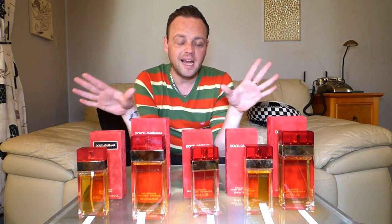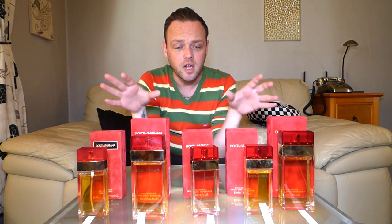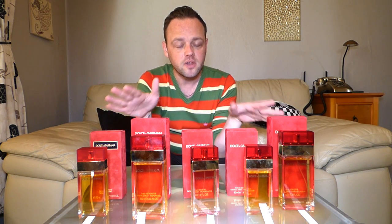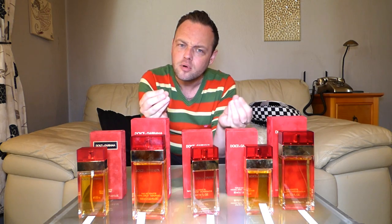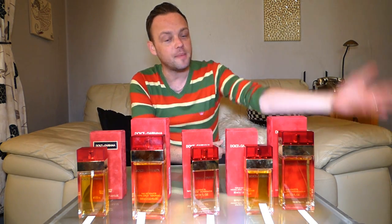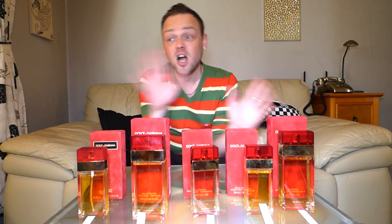D&G confused the hell out of everybody because they took this fragrance away from us. What the hell were they doing? And then they relaunched the fragrance. It's just called Parfum. Everyone knows it as Red Cap, but the new release wasn't Red Cap anymore. It was a maroony type purple color, and they named it Parfum, so a lot of people thought that it was coming back again, just in a different bottle, when in reality it was an entirely different fragrance.